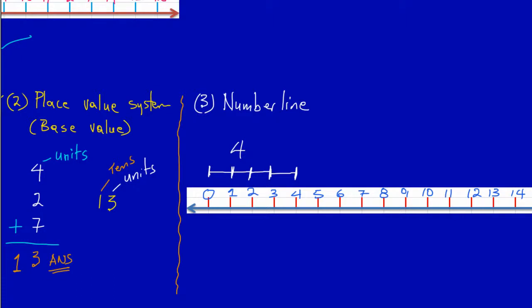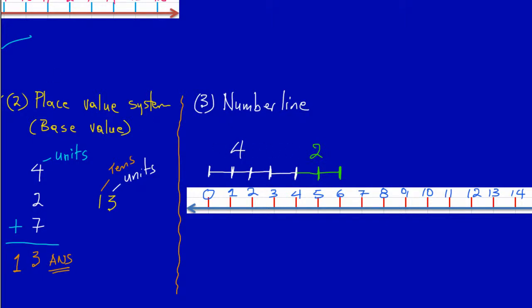Now secondly, I move a total of 2 units. They asked us to move 2 units. So from 4, 2 is a positive number, so again I'm going to go to my right. From 4 I'm moving 1, and that's 2 units, so that would take me to 6. In green here I would have moved a total of 2 units.